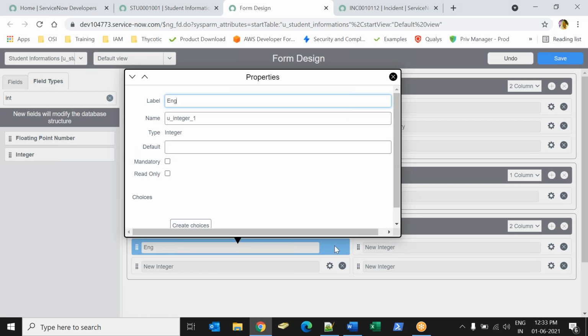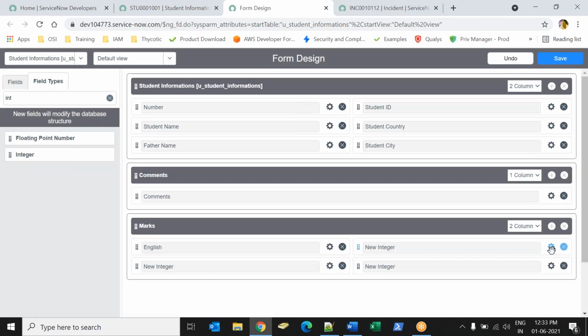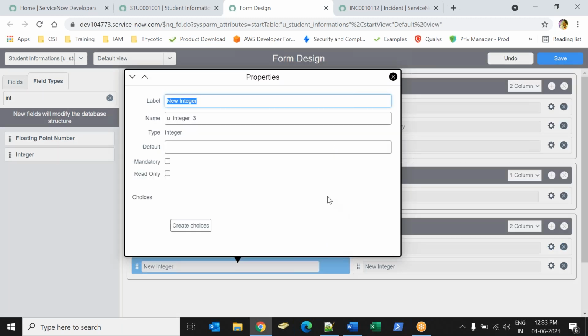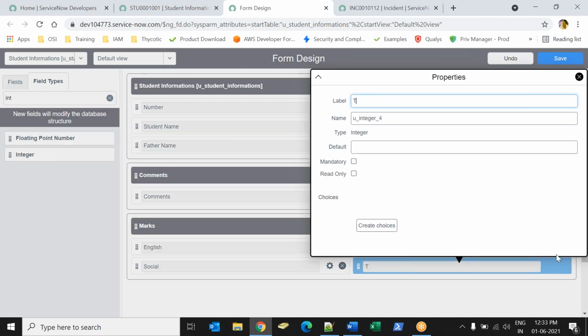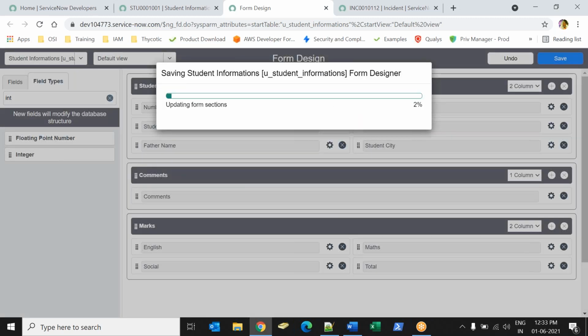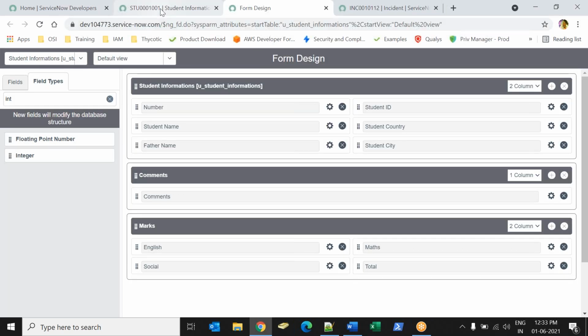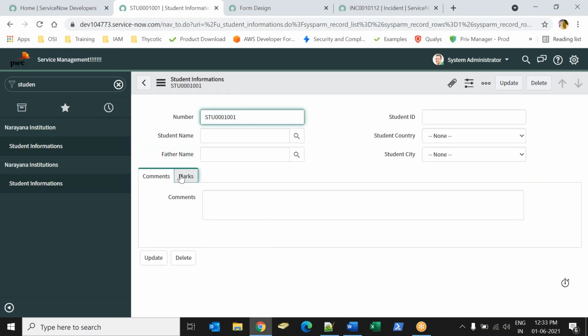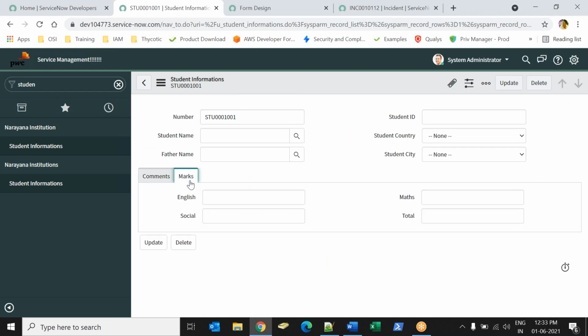Okay, so English, maths, social. See this? There's another tab that came here.